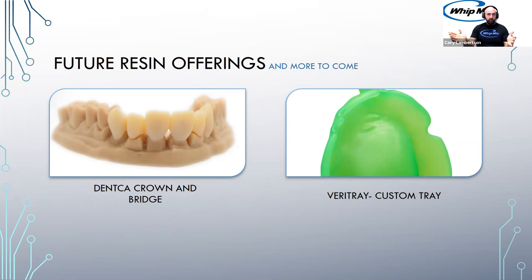I think the printer retail in the US is $3,500. And so all the Dentka resins are qualified. Coming down the pipeline would be the Dentka Crown and Bridge resin. And also, we'll be adding our custom impression tray resin as well. We'll be able to add that in the software and firmware updates that are coming shortly.